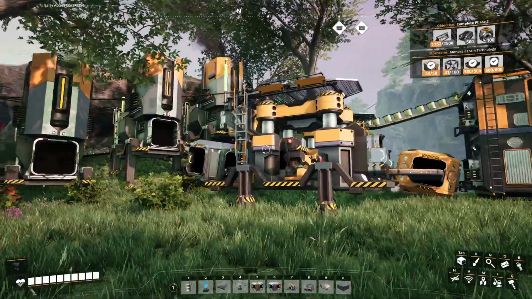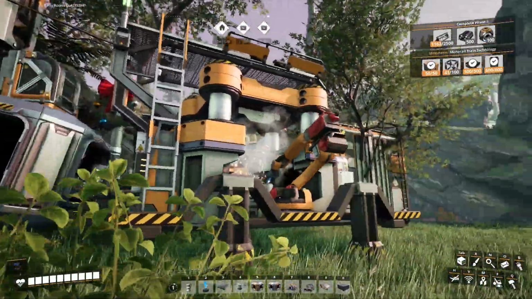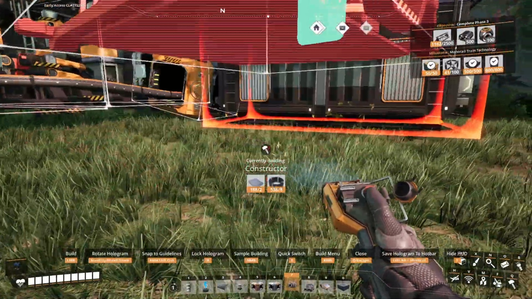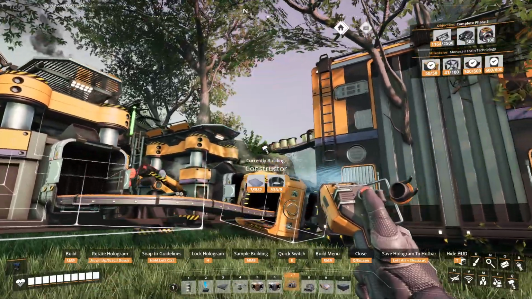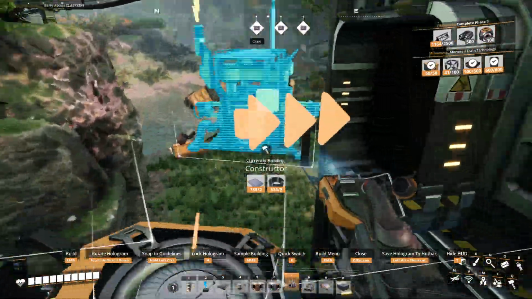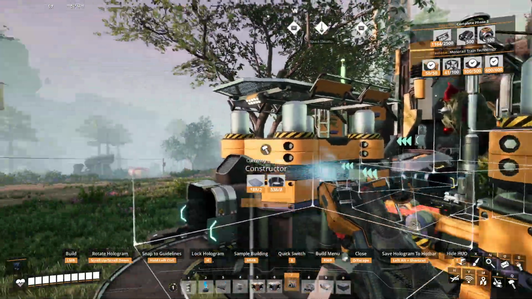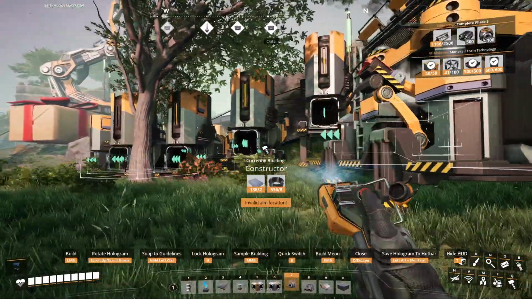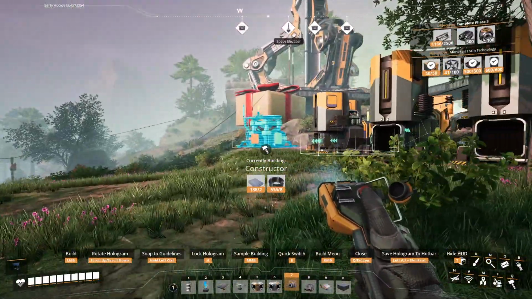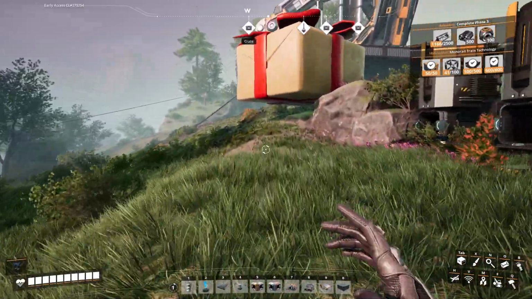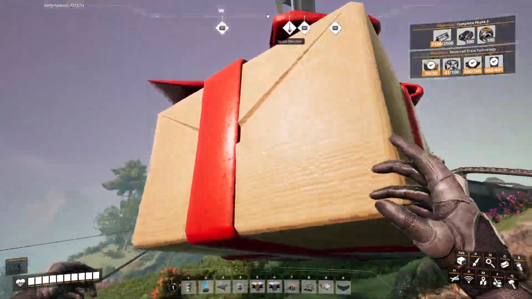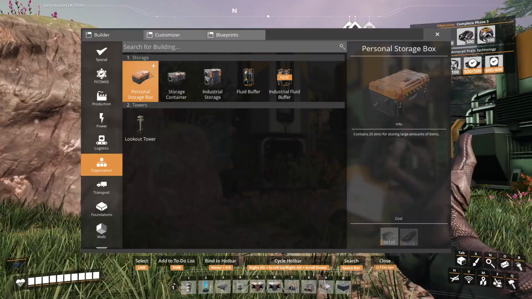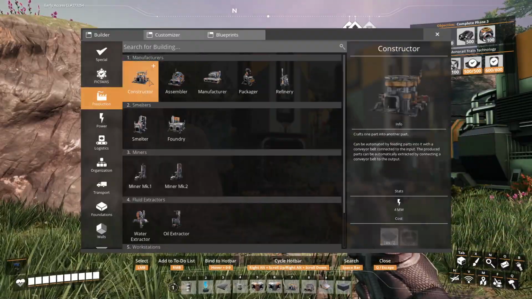We want more of these. How many more? A bunch more. In order to do that, how many do I want? I'd like 6 to insert into this box. Total, we have 8 of these. I need 16 of these constructors. How am I getting 16 of them? I think I've decided we're going all iron rods. Into screws. Okay. Production. Constructor.